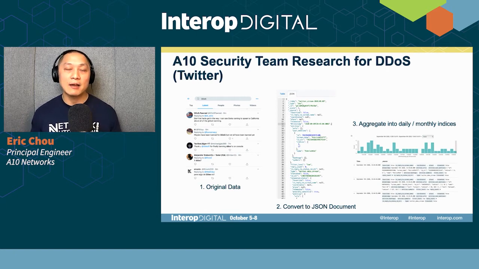So what we could do is have a streaming service from Twitter and normalize it into a JSON document. If you notice, that single document has a lot of metadata. It has location, how many retweets it has, how many people liked it, and so on. So this is a very rich data set, and that is just one document. Then we could put them into Elastic, aggregate them into a time series of data, and store them for longer than 30 days if we needed to. So this is a great use case for how we can take something that's publicly available, enhance it, combine it with something else, and provide useful information for us.